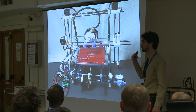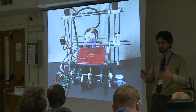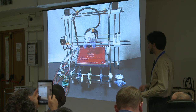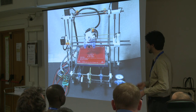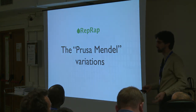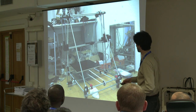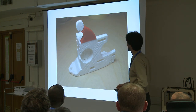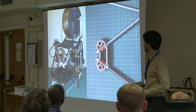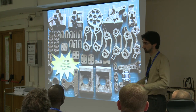The Prusa Mendel has been the most famous printer in the world for years. An economy started on Prusa Mendel printers way before 3D printing itself. It's still, I think, the most used printer in the world because it's very low cost and easy to assemble. And then it started its own variations. So, for example, larger versions. This is even larger, and the Christmas variations, and the lighter frame parts with hollowed out parts for easier printing, optimized designs, basically. For example, this is an optimized version of the Prusa Mendel.